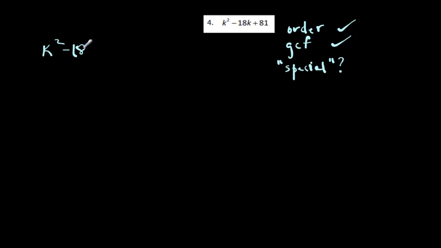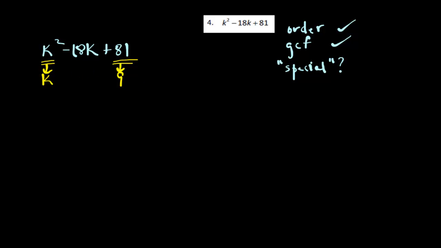And let's do that over here. To determine whether it's a perfect square trinomial, look at the ends first. Are these perfect squares? This is a perfect square. It's k squared. This is a perfect square. It's 9 squared. So what I'm doing over here is writing down the square roots of these two things. If they are perfect squares, write down the square root of them underneath.